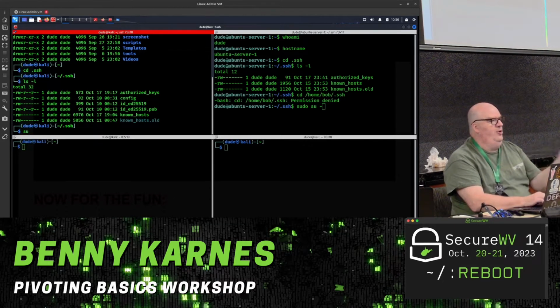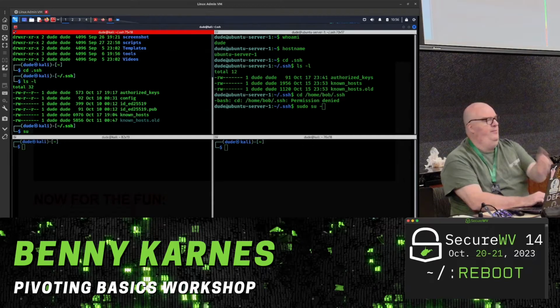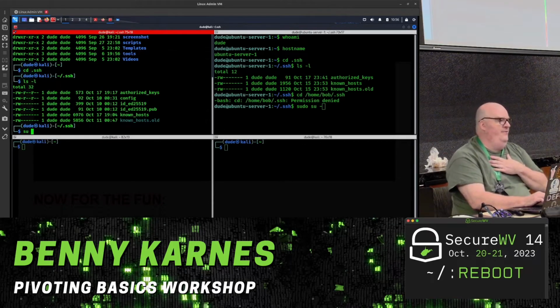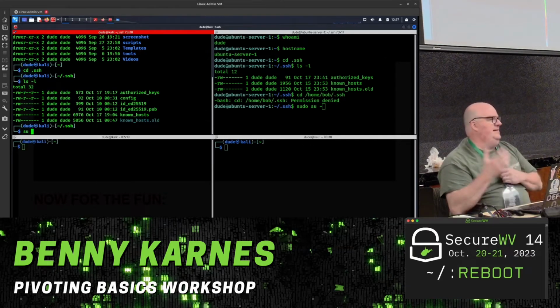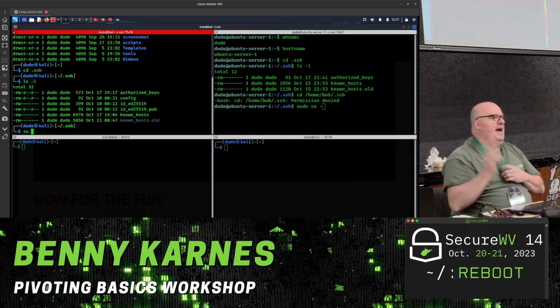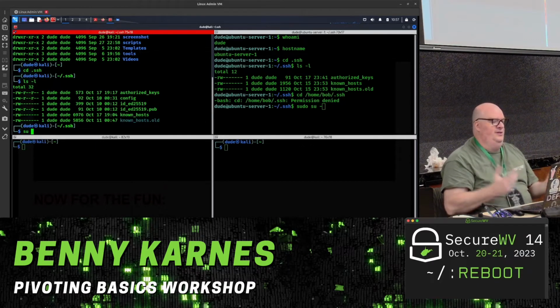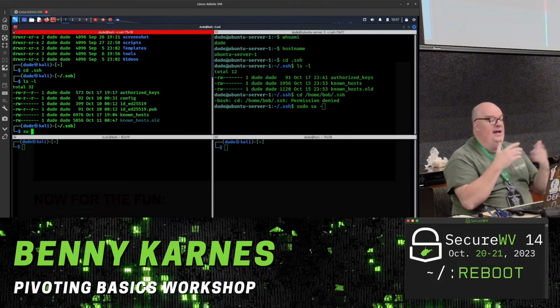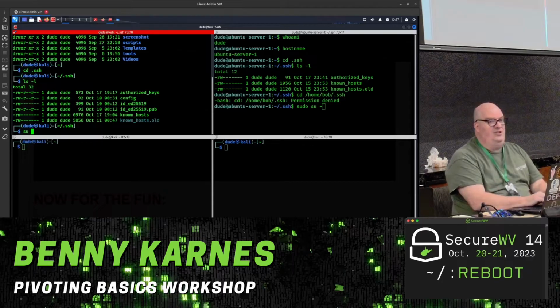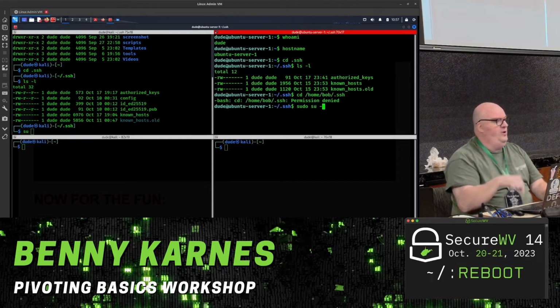If I don't put a username in there, then it's going to switch me to root. But if the user that I have accessed this machine with has admin access, but I don't know root's password, the little trick is sudo -su or sudo su -, and it's going to ask you for the credentials you have, not the credentials you need.